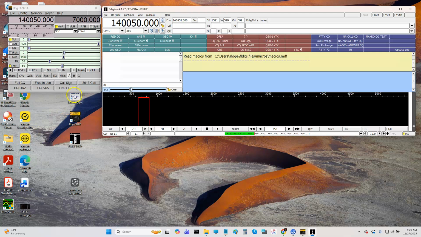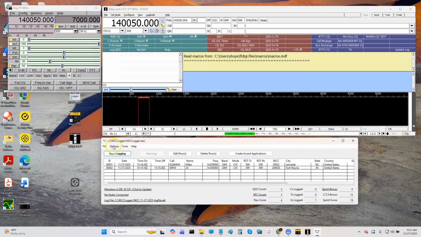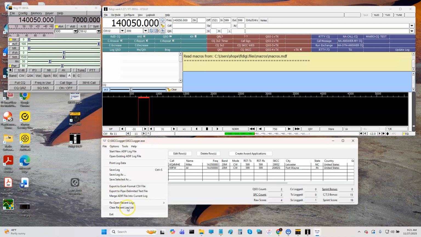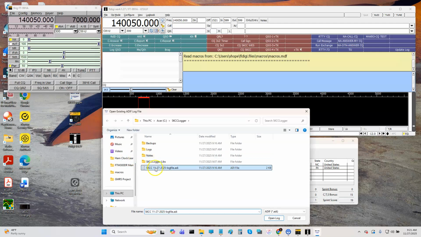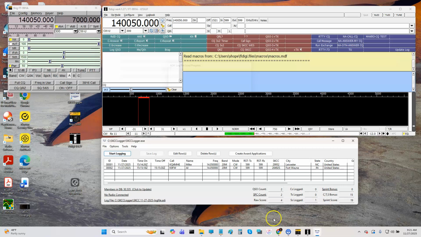And the last program I'm going to run, now I've got rig control here, is the SKCC Logger, and my current log that I'm working is this log right there, dated Thanksgiving. And again, that's how it works. So you can go through and basically log these, and what you can do is submit the logs.